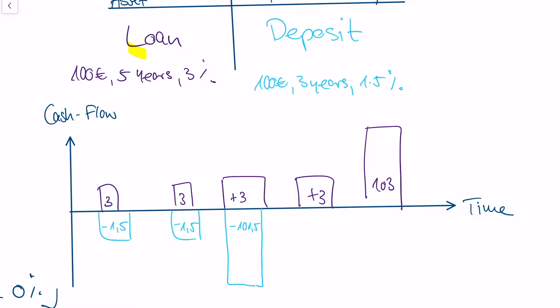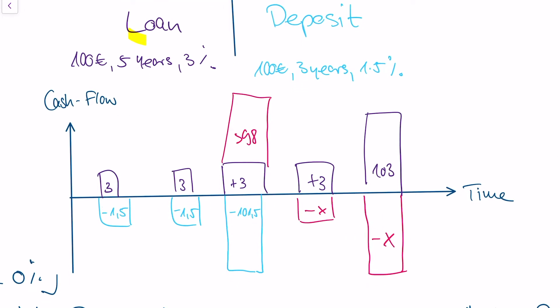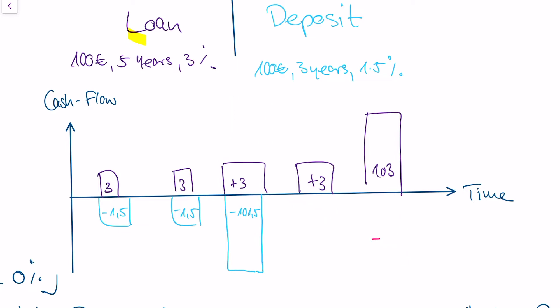We actually need to take measurements against this. What the bank would do is think about getting another credit for that year, which is paid off in the following years. This credit would be valued so that the bank makes more than 98 euros and pays some amount later so that it makes a profit in the end. The important message here is the NII perspective tells us we've got a problem in year 3.